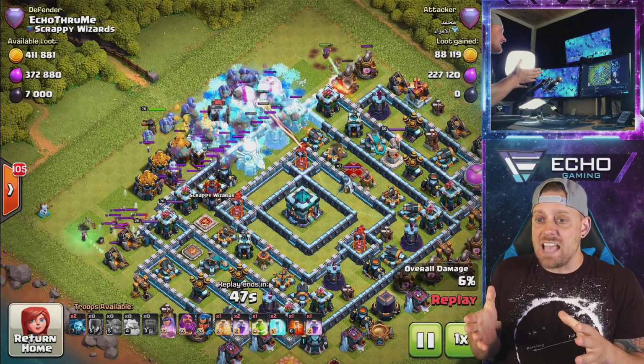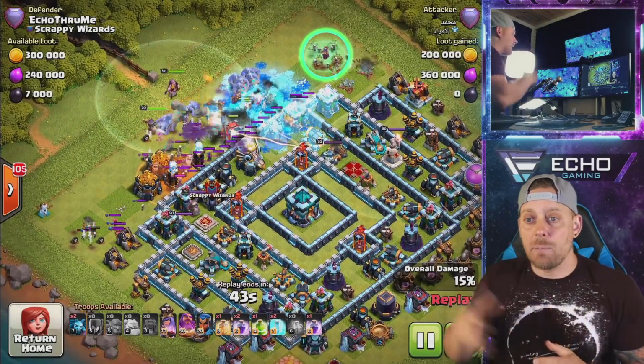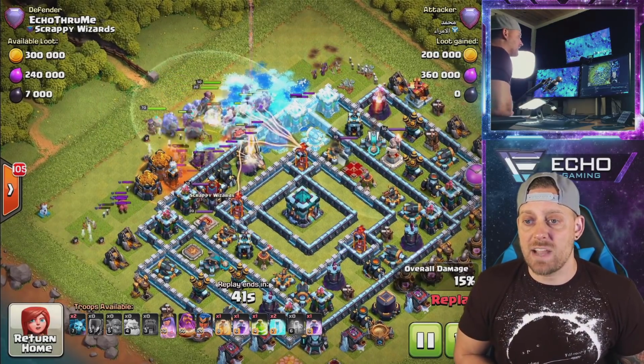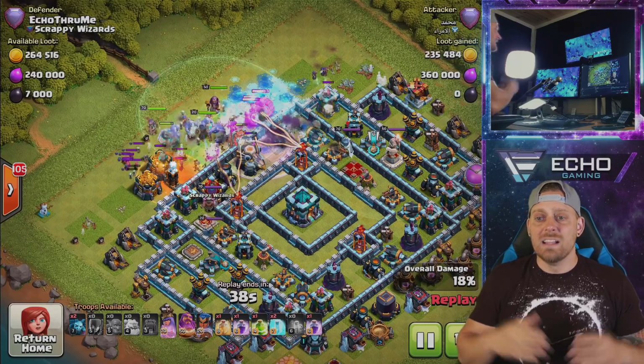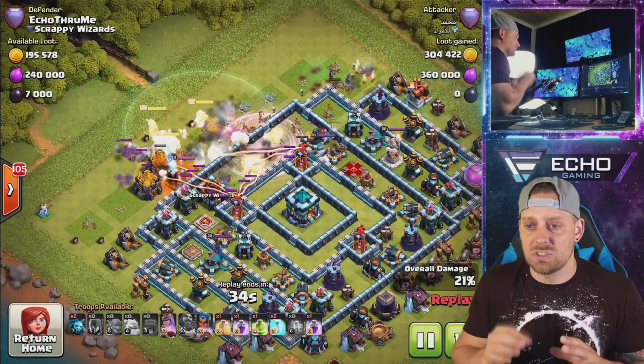Now, we're having the attacker here come in with a spam attack. So we just saw a surgical hybrid. Now the spam is coming in behind the Wrecker. The Wrecker's gonna take down the Eagle as well. I'm telling you guys, this base is just something magical. There's something really special about it.